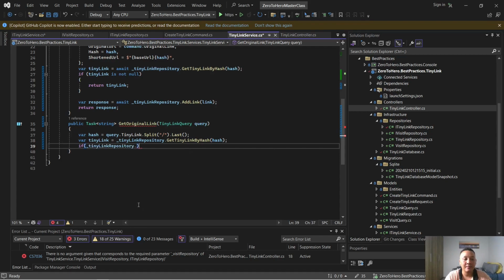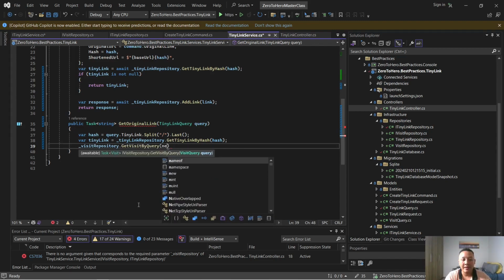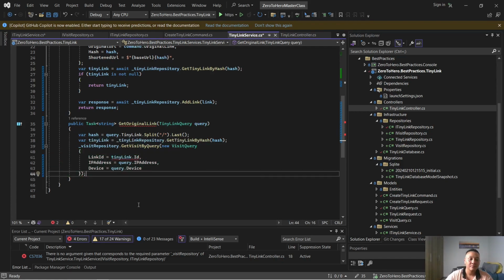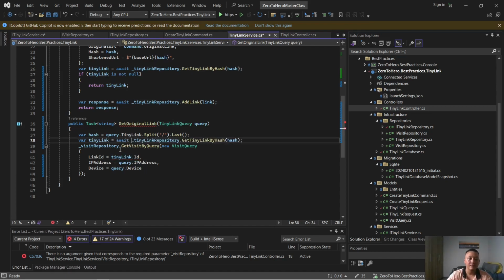If the visit repository get visit by query, then we're going to create a new visit query. We just need to add an async here.